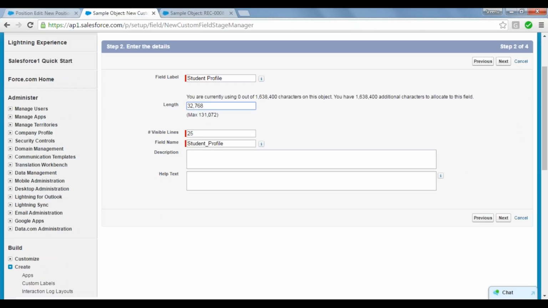The user can enter details, a description about his profile.